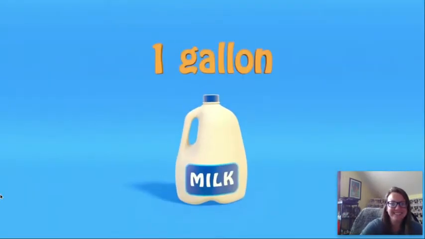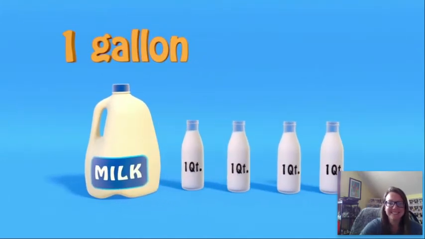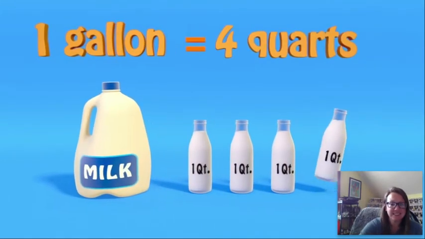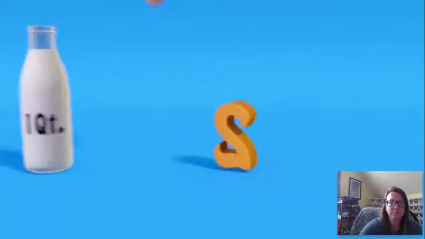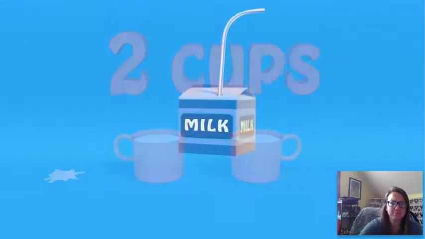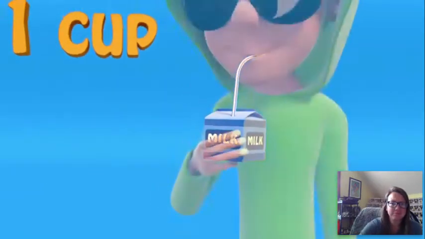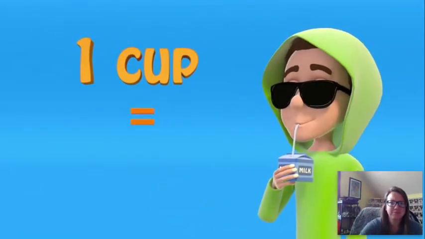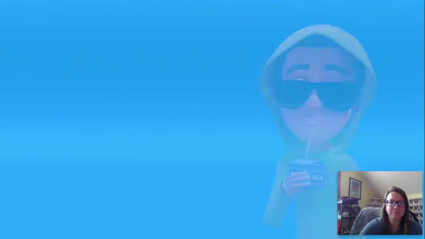A gallon of milk split in fours makes 4 quarts. Split a quart of milk in half, then a pint is what you'll have. But you can make 2 cups, you see, often when you drink your school milk carton. If you can drink the milk in 8 sips, each is about an ounce going through your lips.